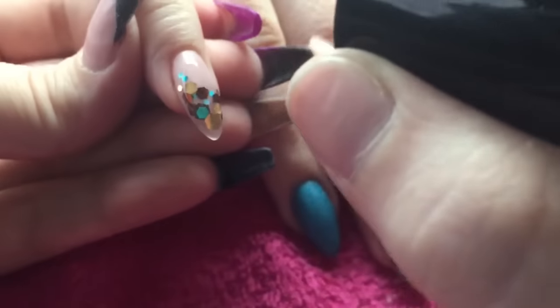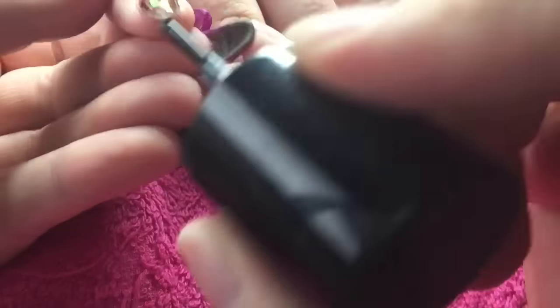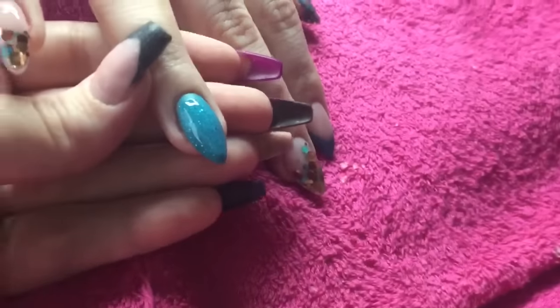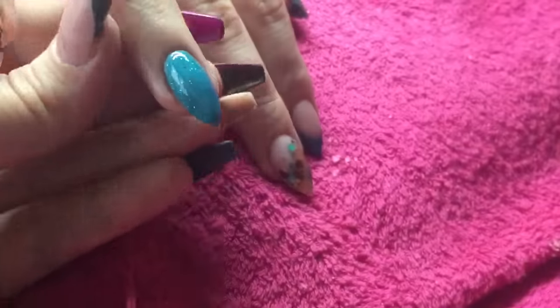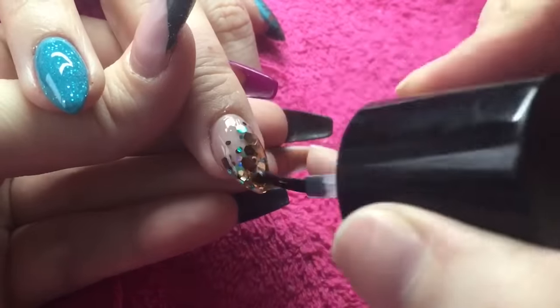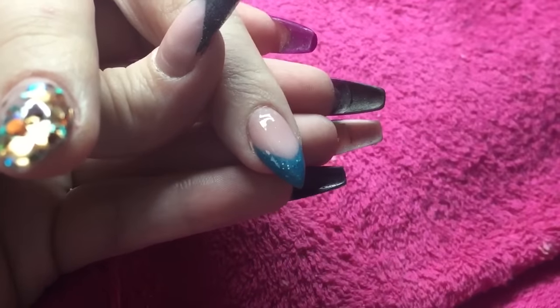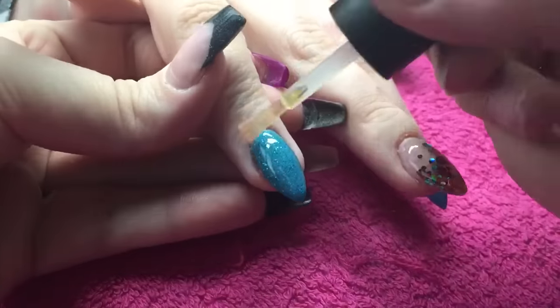I've filed, shaped, and buffed all the nails. I'm trying a different angle because my client is leaning her hand on my 3-in-1 nail extractor and drill, which I've covered with a towel so that anything I'm spraying doesn't get into the extractor. I'm still absolutely loving it — the drill is just phenomenal. You can really tell the difference between a cheap vibrating drill and a quality one; it was just effortless to file. I'm going in with CJP Tack Free Top Coat and popping that into the lamp for 60 seconds, then applying cuticle oil, which replenishes all the nutrients dehydrated prior to acrylic application.